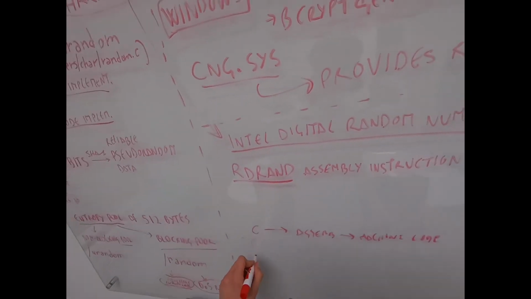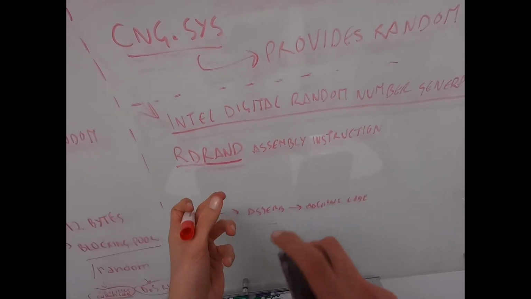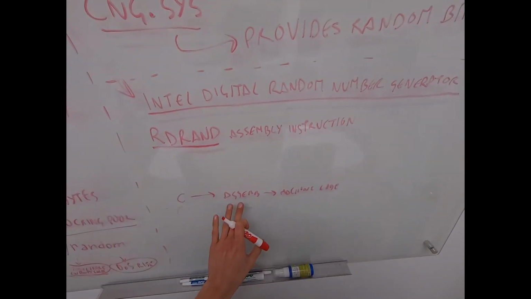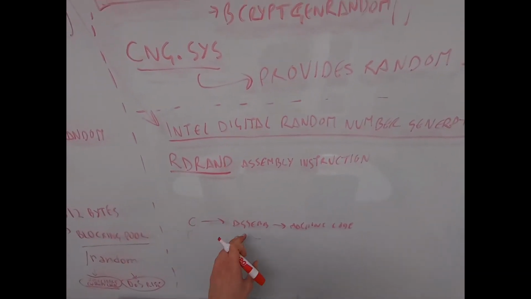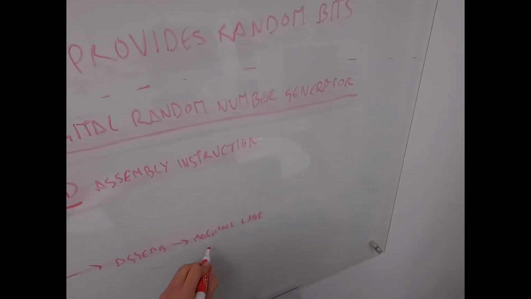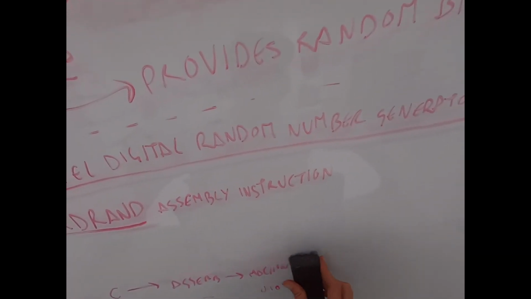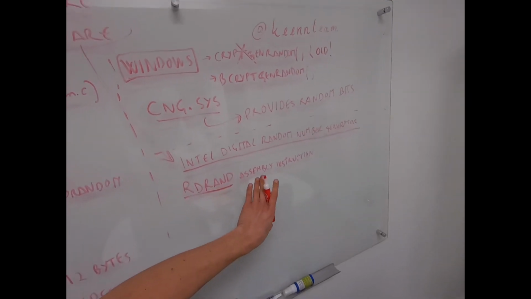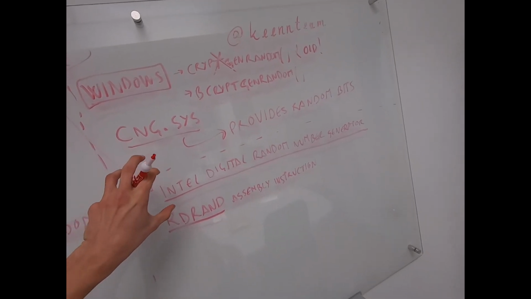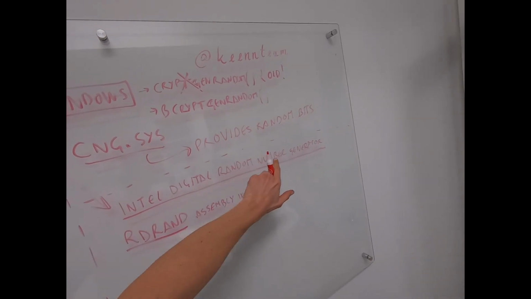Okay, C is what we saw on the computer. That's what it looks like. Assembly is a bit more nasty, and it deals with literally filling up registers and memory slots, giving values at a very low level. Like a few lines of C are probably like 30 lines of assembly. I'm giving an estimate. And then machine code is literally all zeros and ones, and is what actually gets read by the processor. So the assembly instruction RDRAND is provided by the Intel processor chip, and that part is particularly called the Intel Digital Random Number Generator.